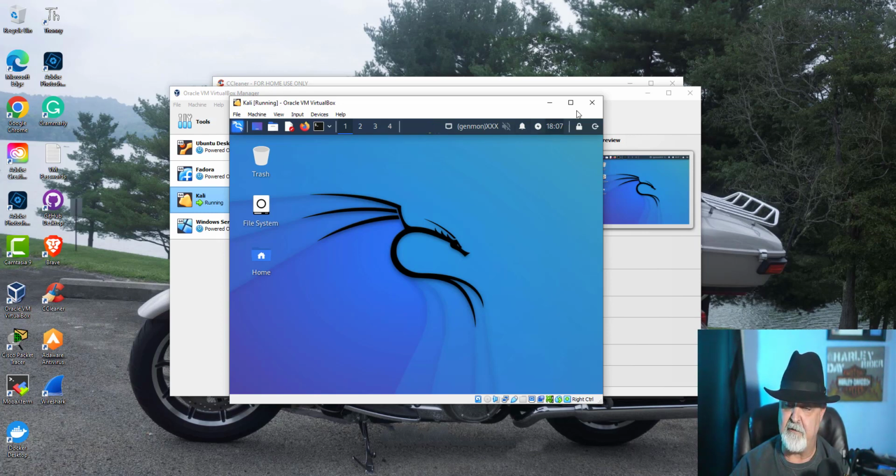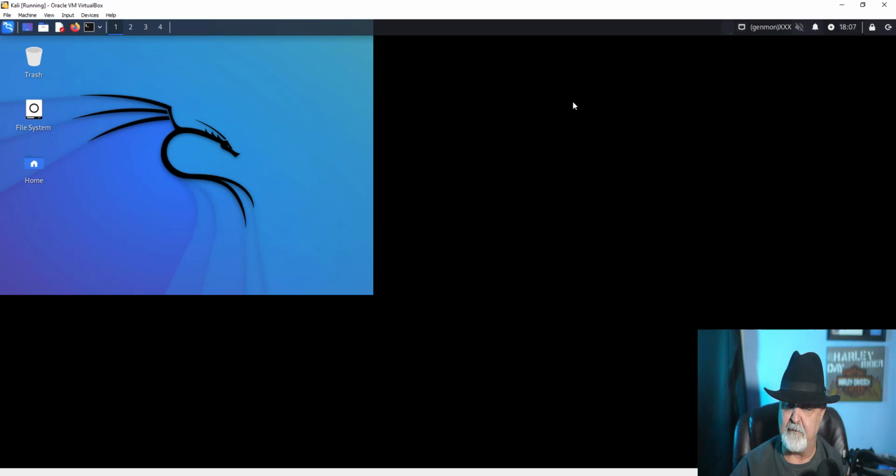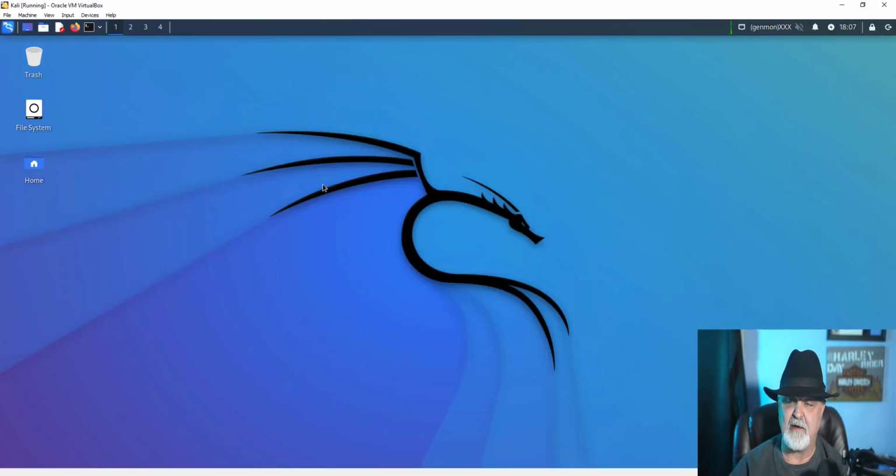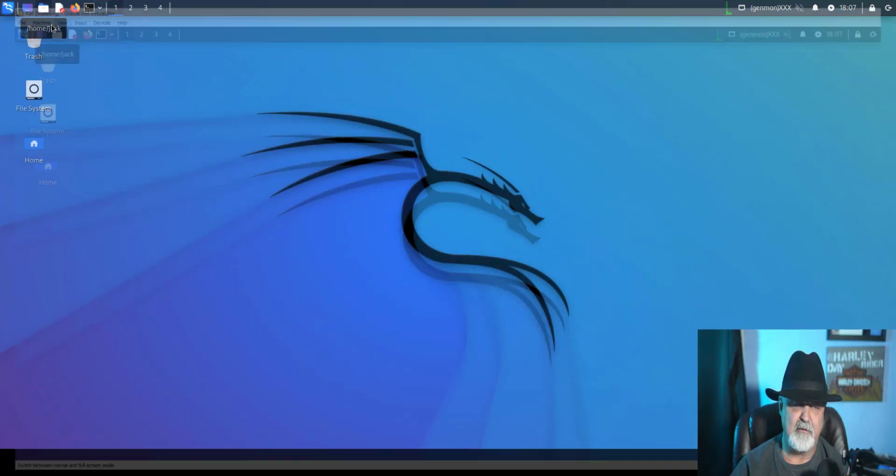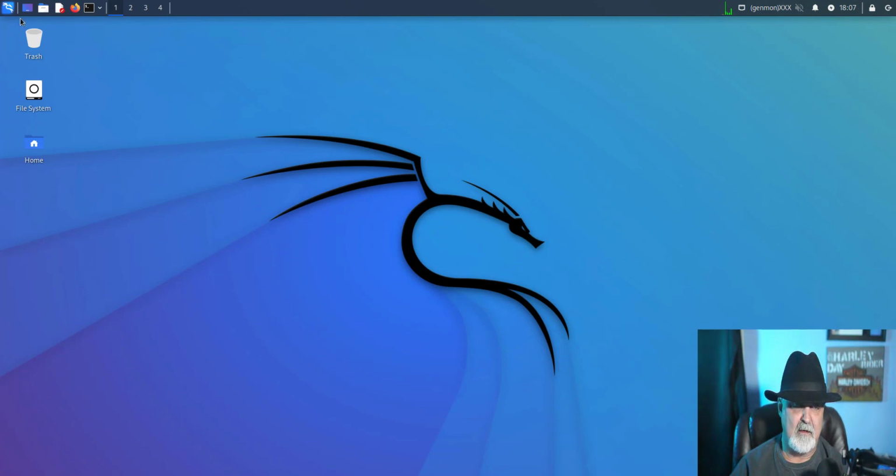So if you look here, and if I blow this up now, if I go to full screen, you can see where Kali Linux automatically resized itself. And we now have this machine running. We can go to full screen mode. And if you click the little button on the top here, so this is running XFCE. That's the desktop it's currently running. We're going to look at a couple different desktops with Linux as we go through this and show you some different ways that you can use Linux in different desktop formations.